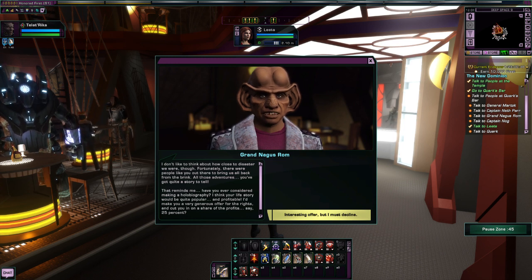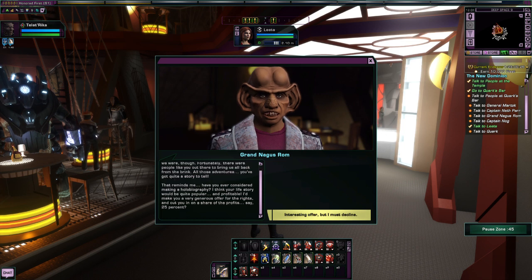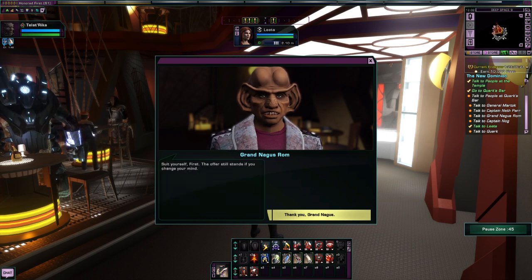That reminds me. Have you ever considered making a holobiography? I think your life story would be quite popular and profitable. I'll make you a very generous offer for the rights and cut you in on a share of the profits, say 25%. Interesting offer, but I must decline. Suit yourself. The offer still stands if you change your mind. Okay, thank you, Grand Nagus.